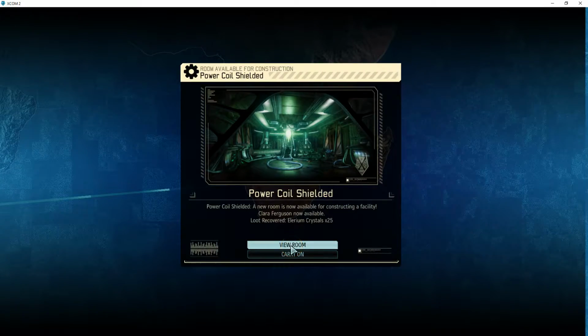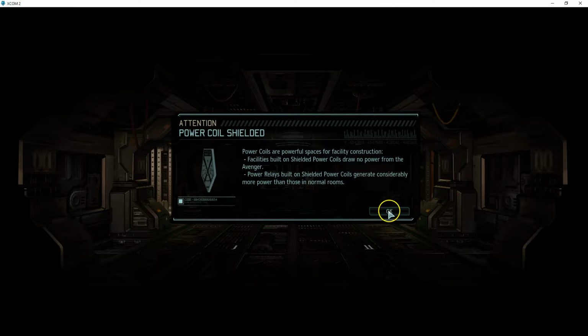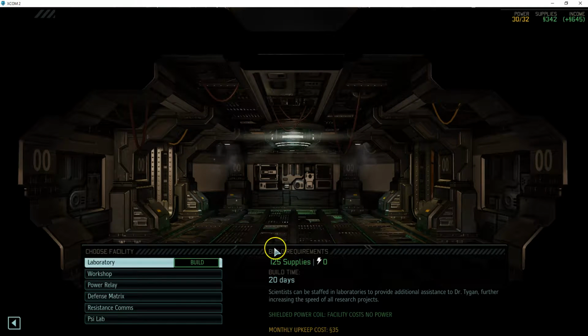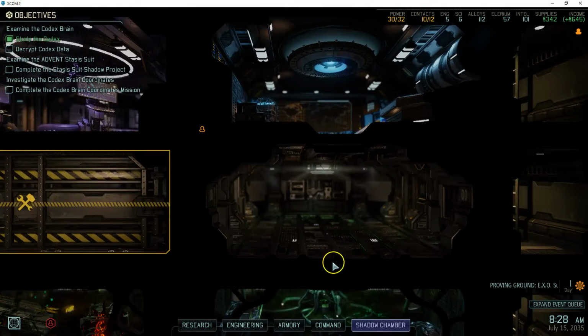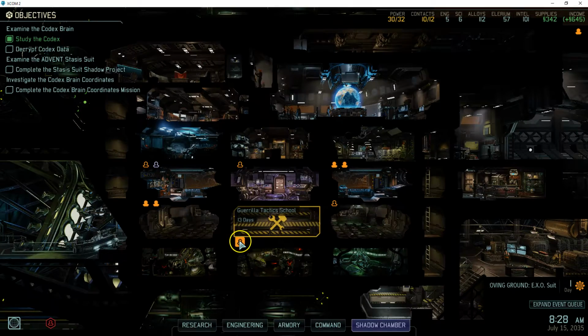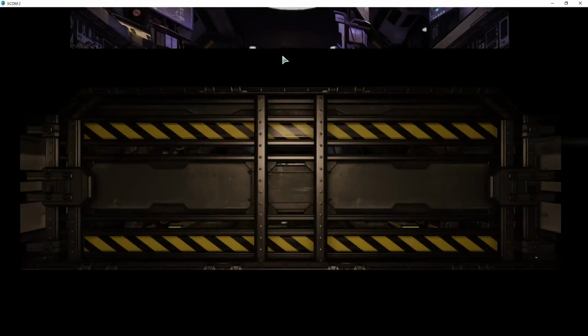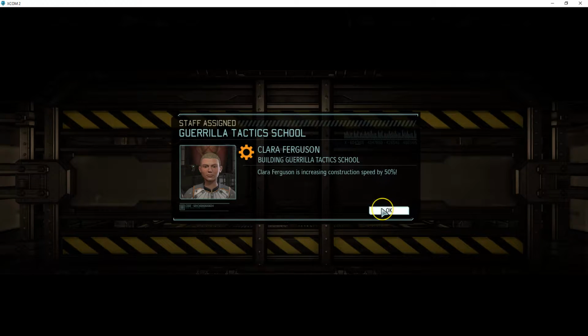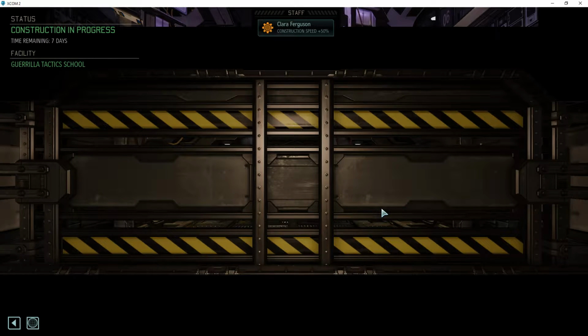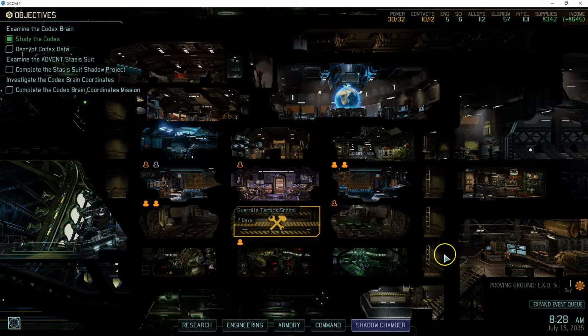Hey, nice. This power coil room actually gives me power. Facilities built in the power relay room draw no power. So hey, that's a good thing. It's always a good thing. So we're gonna relocate. That vastly increases our speed here on construction of this. It's now gonna take only 7 days.